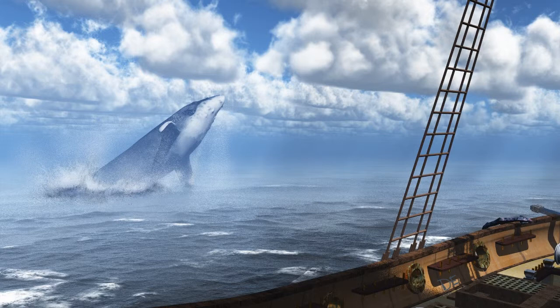As you can see, the boat on the other side — I made sure to give it perspective that we had a boat that was obviously not a whaling ship. The whale was done in Vue Infinite, the whale was modeled in Poser, and all post work done on the Wacom and Corel Painter, a great program as all of you know.